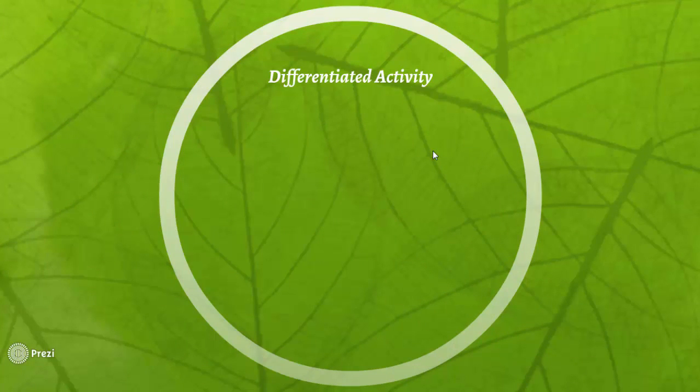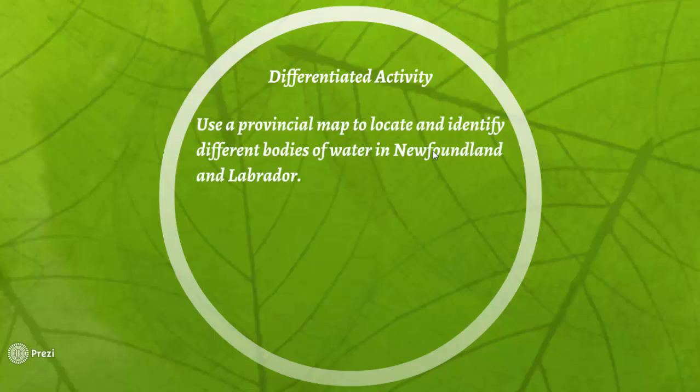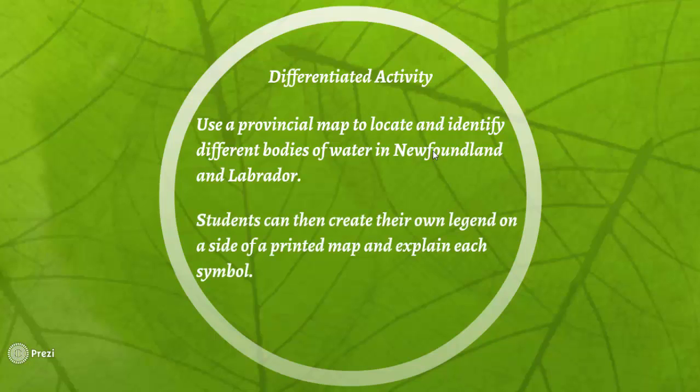I made a differentiated activity for this one. In this activity, the students could use a map or just a local map of their region, and on that map they would identify different bodies of water and or landforms if we were to adjust to the other part of the standard. I felt that just identifying the landforms or the bodies of water wouldn't be enough, so it would get the students again to create their own legend, and in this activity they would have to explain the different symbols that they're using to identify the different bodies of water and landforms.